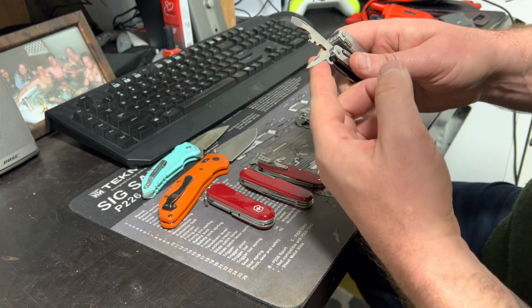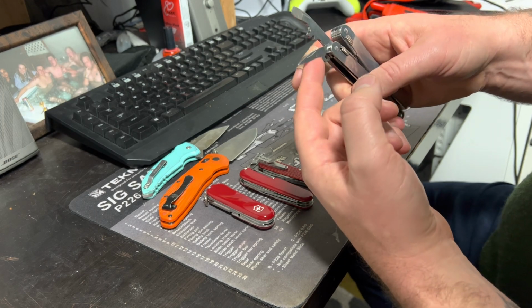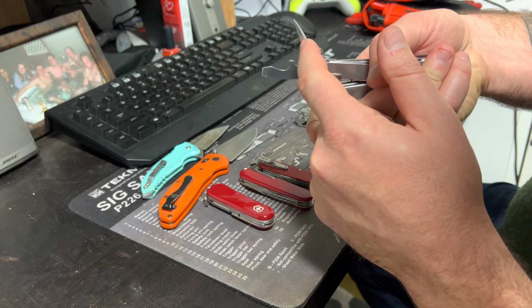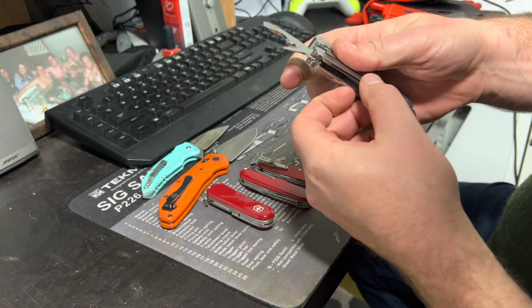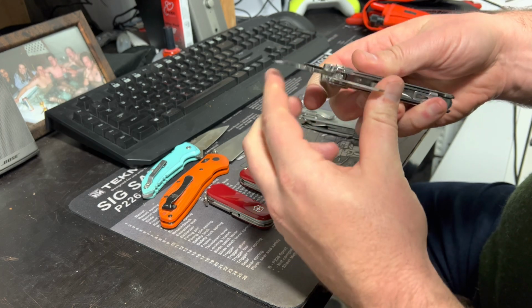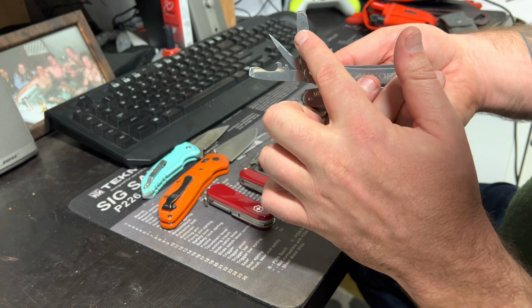Like if you're trying to pull a piece of wire real hard, it's probably easier on your hands if you loop it through that and hold the multi-tool. This is an awl. There's no hole through it, but it's for drilling holes or cleaning your nails in my case, often.